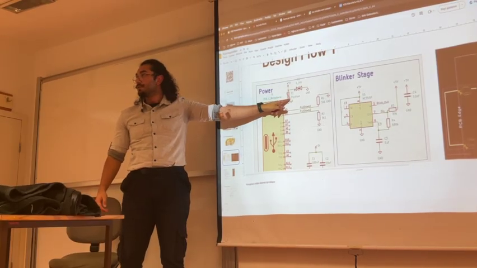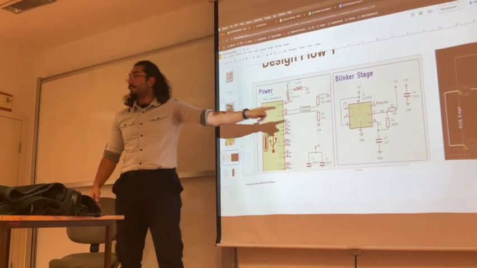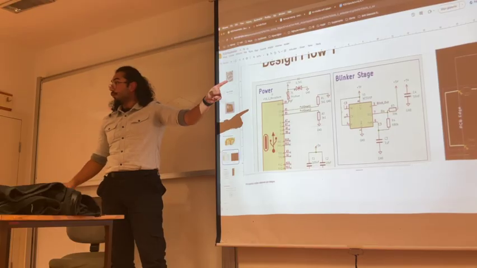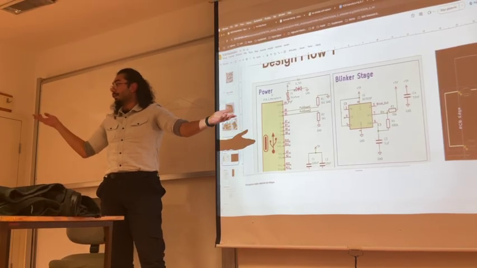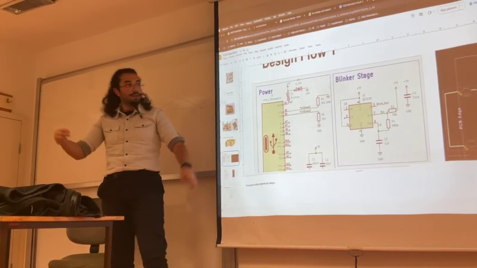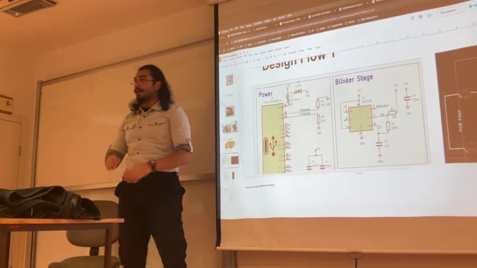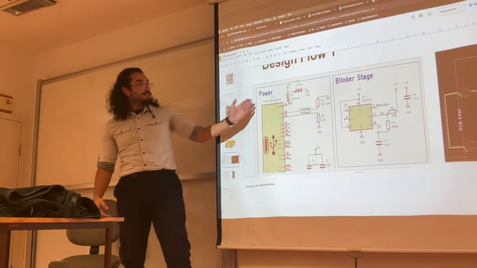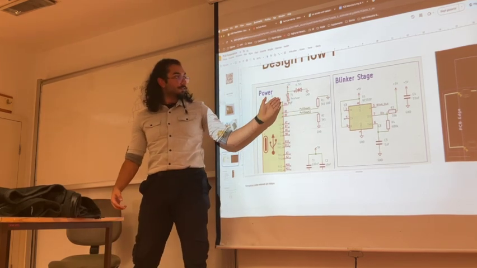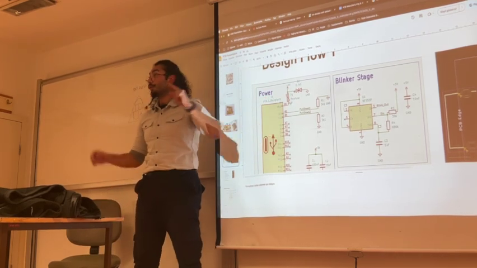This is what a fuse is. And TVS is, if your voltage gets really high, all of a sudden, like a lightning, or you plugging in the USB Type-C, TVS becomes a short circuit, and that high voltage goes to the ground without hurting your ICs.